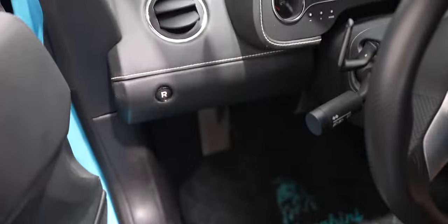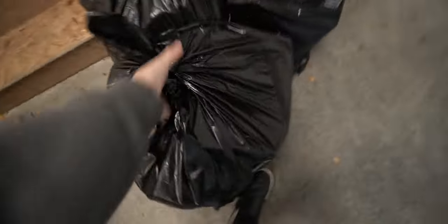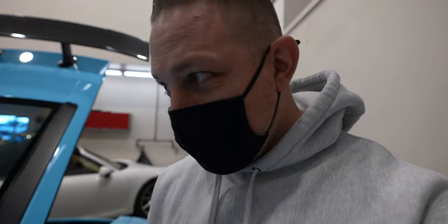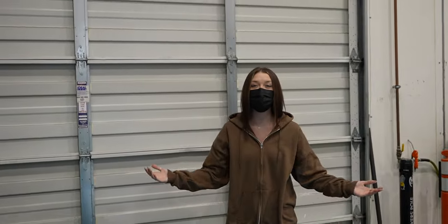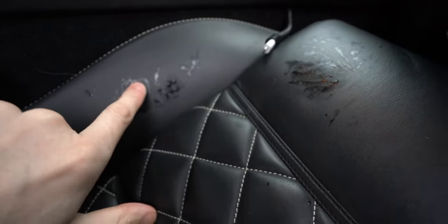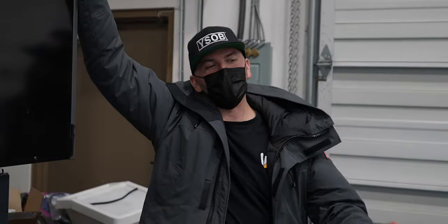Why does your car stink? Dave decided to take my car to the dump. This is real garbage. It's a Lamborghini, you guys. For real? This car stinks. What happened? Dave took my car to the dump. Daily drivable. Every day you take it to the dump. That's unfortunate. He took your car to the dump. Yes, I missed garbage day, so I stuffed it full of garbage and went to the dump.